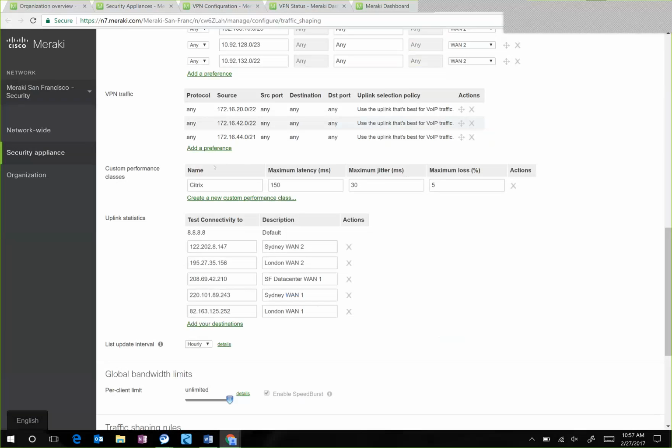So this has been a quick intro into Meraki's SD-WAN. You can see it's really simple, just like everything we make here. And of course, it's always something you can engage your sales team on and get a free trial going if your customer wants to see it in their own network. Thanks a lot.